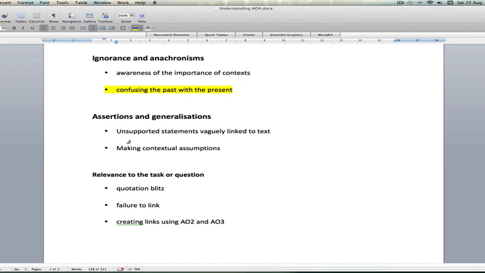The next area where examiners identify weaknesses in students' responses to AO4 are assertions and generalisations, and these are linked also to confusion and lack of knowledge. Often in exam answers or essay responses, statements are made and they're vaguely linked to a text. For example, talking about Shakespeare you might say everyone worshipped Elizabeth I. That's not really enough to link to the text of Shakespeare's Othello, for example. It really does need to be contextualised. That means the time that it was written needs to be very strongly linked with evidence to the play or the poem or the novel that you're writing about.